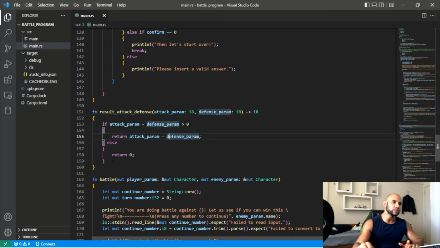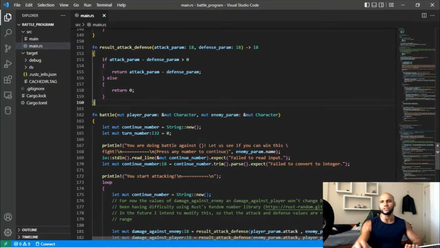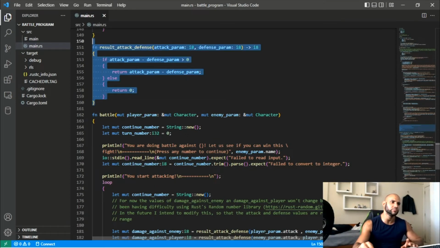So basically, we're not going to generate any random values from a certain range as we did in the text-based strategy video game, okay? Because like I said, I'm still learning, okay? But in any case, it's very simple. You know, an attack and a defense, okay? Both are i8 and it's going to return i8, integer 8.